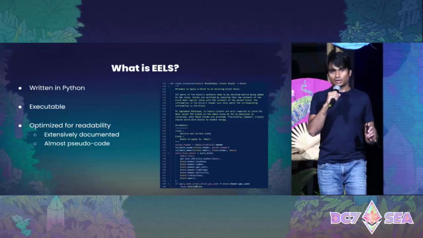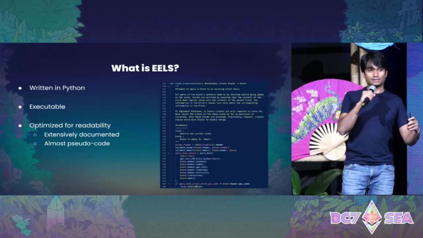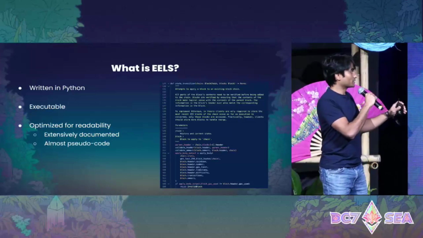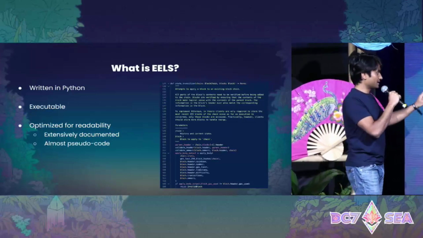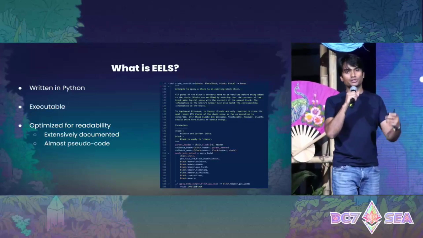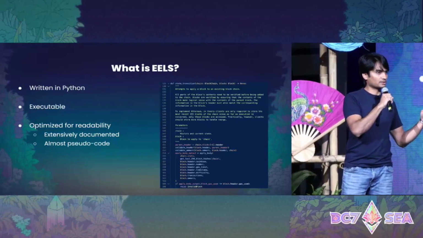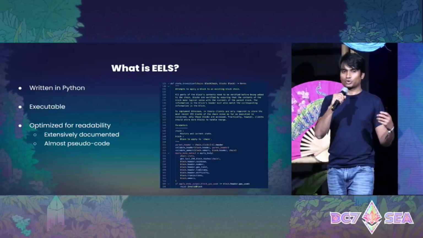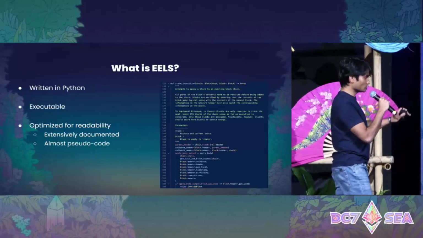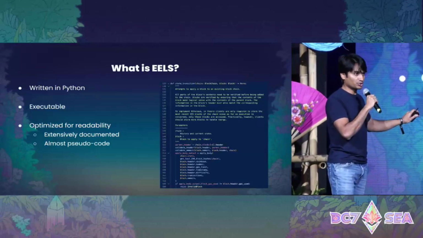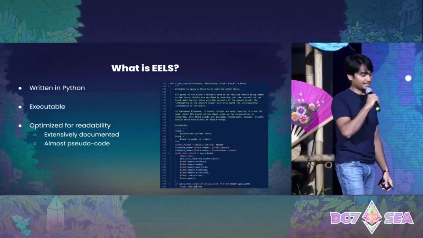I mentioned earlier that we have written this in Python, but that is true to an extent, because we have not used all the advanced aspects of Python. Again, coming back to readability, we have tried to keep it as close to pseudocode as possible, so that it's not super focused on Python developers. We want everyone to be able to read this. We want everyone to be able to update it. That is important when we speak about the broader aims that EELS has.